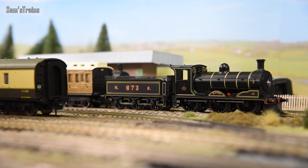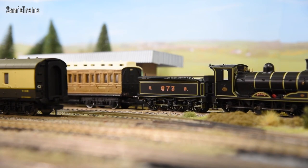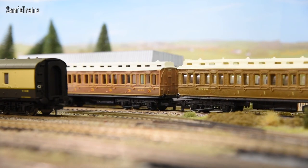Okay, there we are. I think we are coupled. Fingers crossed. Yeah, looks all right to me. Obviously, this is just a siding where the coaches are stored, so we don't have any passengers yet. So let's head over to the station over in the countryside on Gordon's Hill and pick up the first passengers of the day. All right, here we go. And here we go. Nice little train.